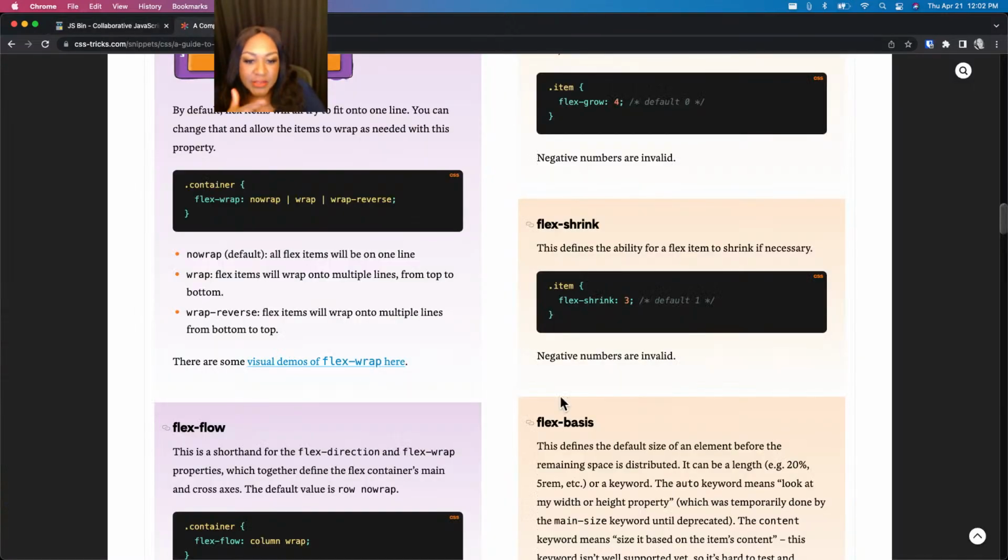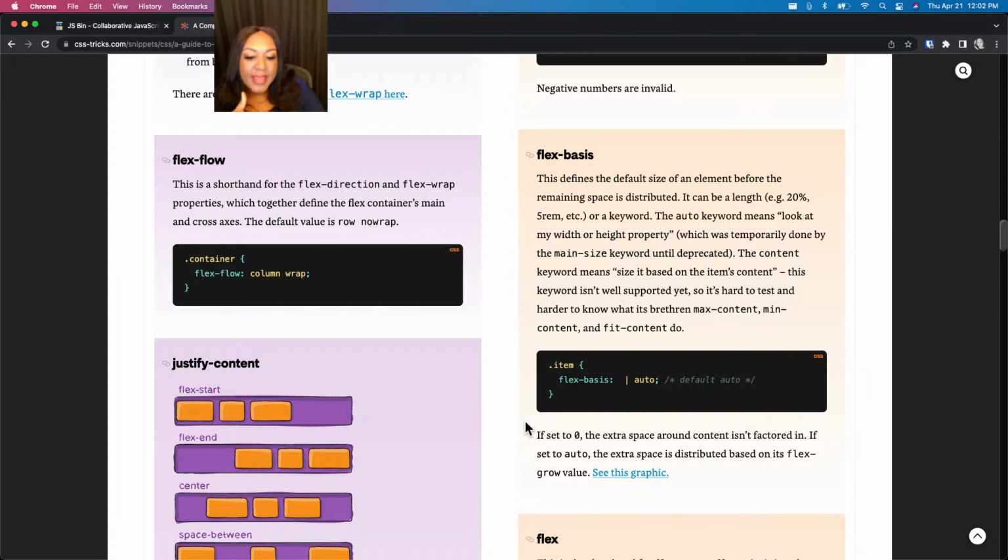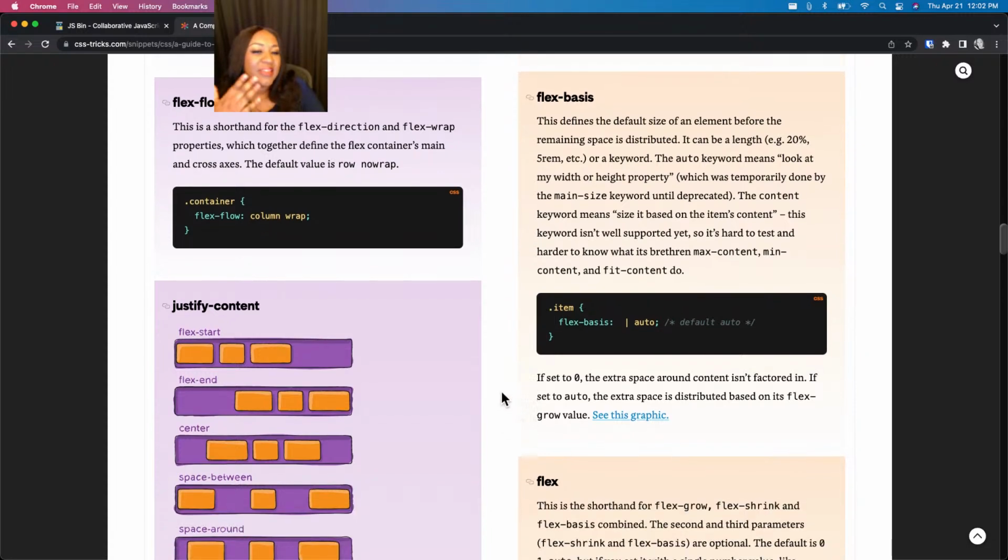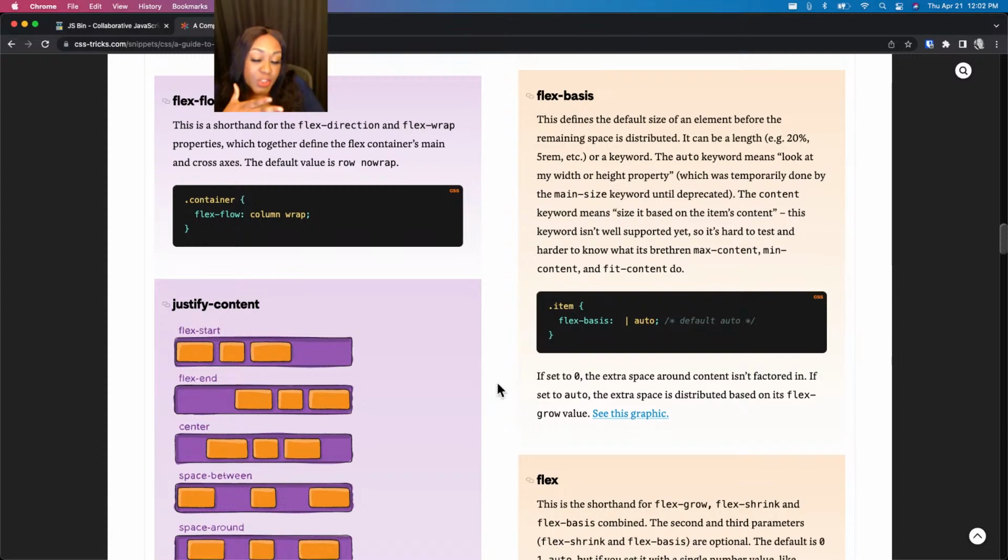You can play with this. And then flex basis, again, I'm not going to go into it. The truth of the matter is a lot of Flexbox will work on the container. That's the truth. It's not very common that we need to act on the individual items in the Flex container. Sometimes we do, but it's not always common. So that's why I spent a lot more time on the Flex container properties.